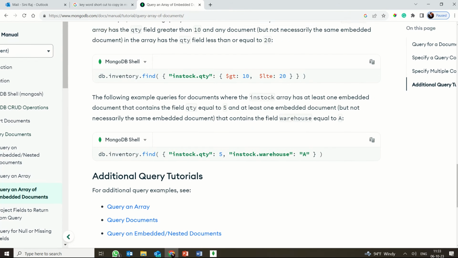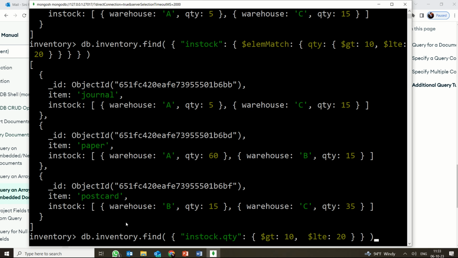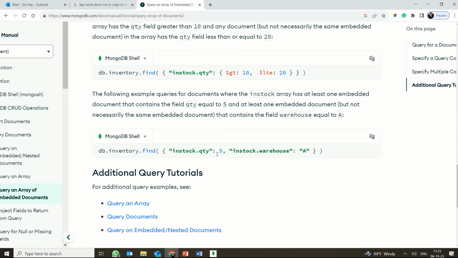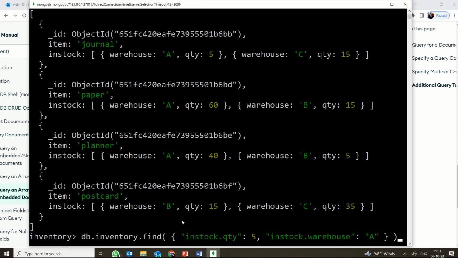And then again this is the range, so you can also use it without the element match operator. You will get those things which are within that particular range. And you can also have multiple conditions by using the operator itself. So that is also possible.